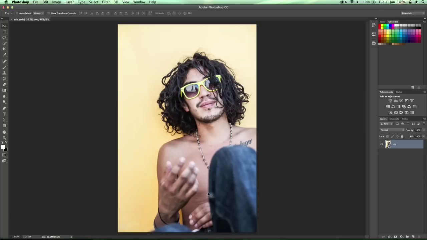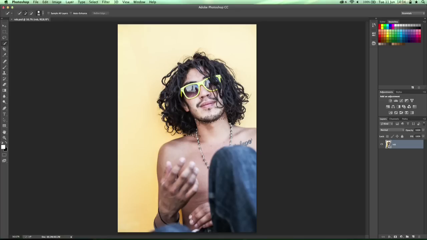So now what we want to do is create a selection around Rob and then create a new layer. And to do that, we're going to use the Quick Select tool here. Okay, and we're just going to do an outline around Rob's outrageous hair here. You really should have brushed it this morning. And let's just drag that and make sure we've got all his head. We only really need the head. We just need the area where that Profile is going to appear.